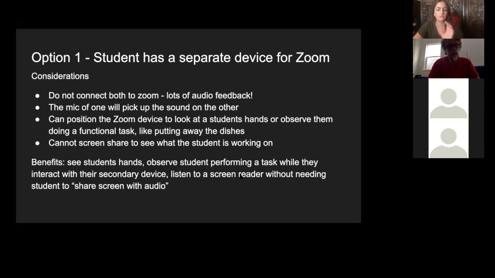There is an issue with screen readers. So has anybody tried to hear what their student is doing? If they don't share the screen and share audio, you're not going to be able to hear. You may not be able to hear very well either unless they crank it all the way up. So figuring out what a student's doing, as you probably have seen, can be very difficult. And that separate device really helps. So, some little tips there.